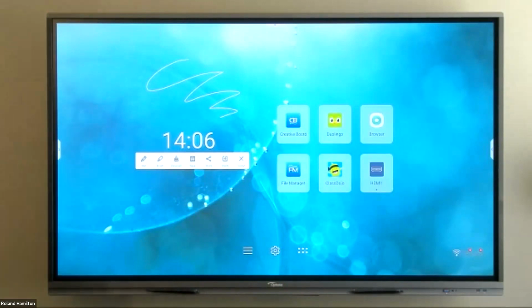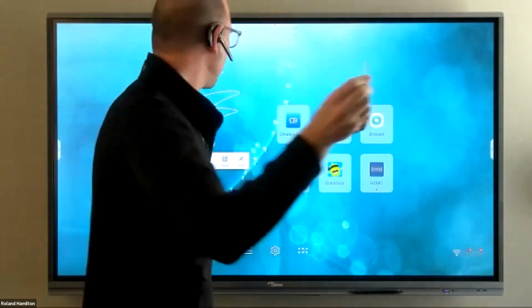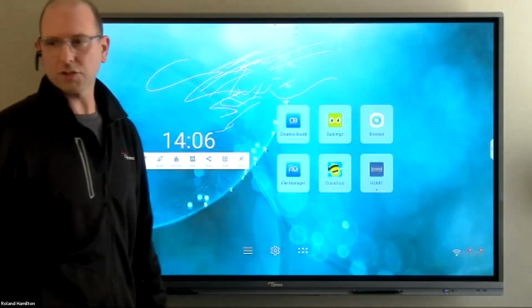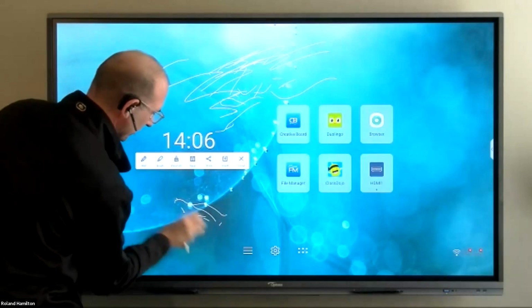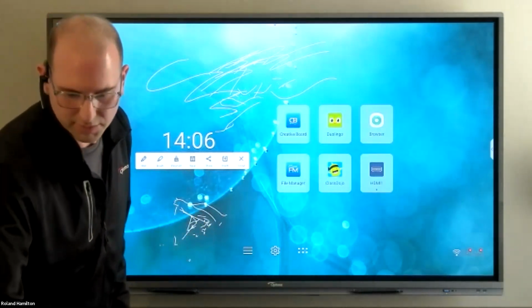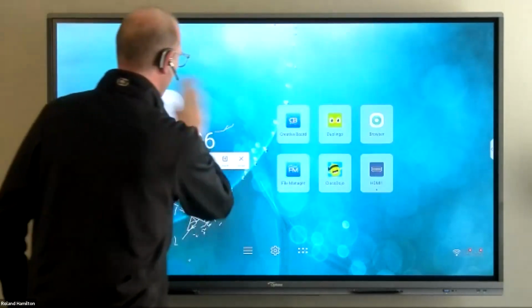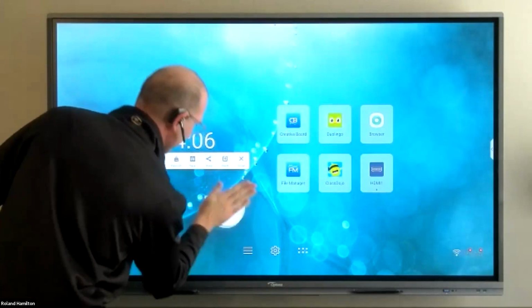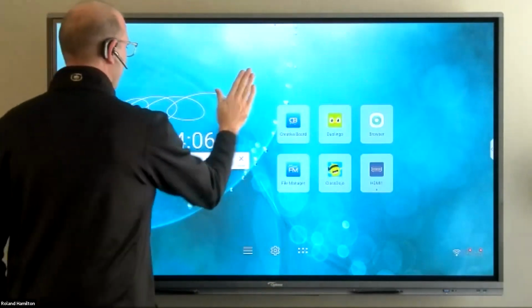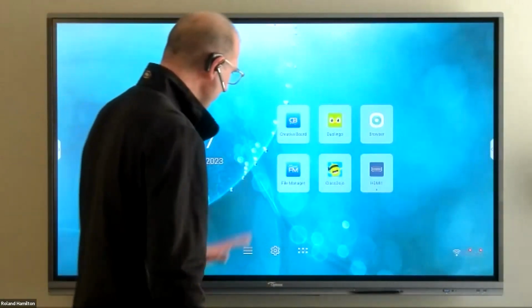Want to just point out quickly, I can take my regular door key, right? Here's just my regular keys and my door key, and I'm not afraid of scratching the glass. Let me do it down here where you can kind of see that I'm marking. 7H scratch resistance, or 7H hardness rating, is effectively the scratch resistance of quartz crystal. And let me go ahead and demo the palm erase feature. Anytime you have markup on screen, you can just put a palm flat on screen to erase what you've marked up, right?